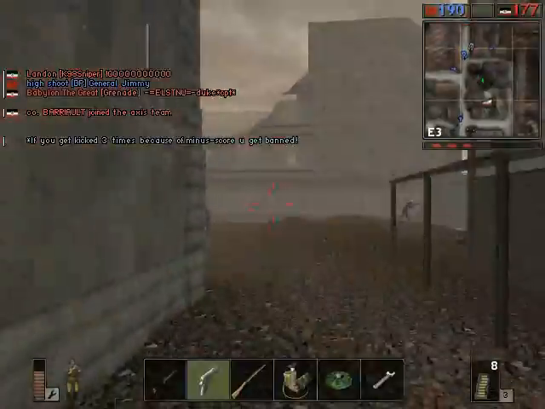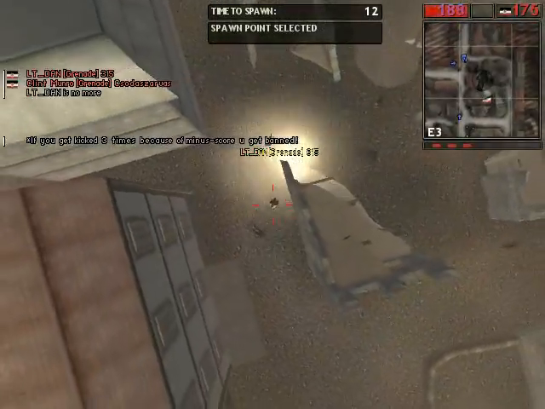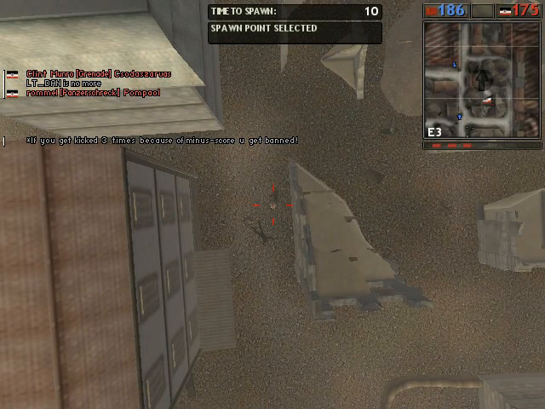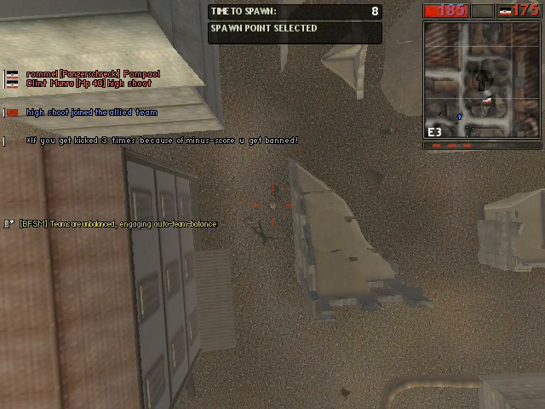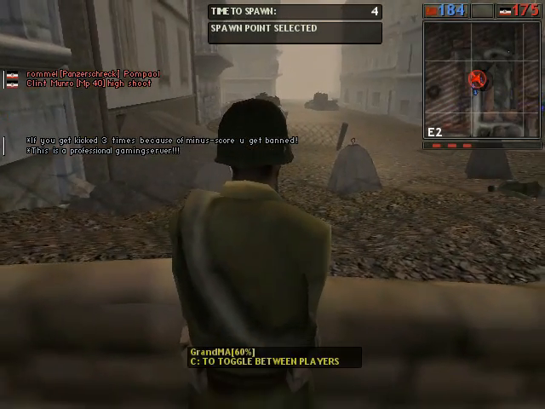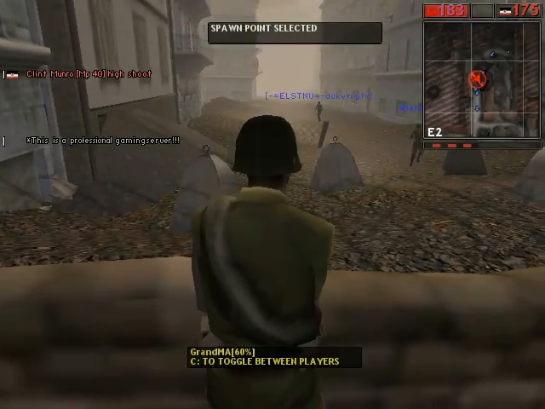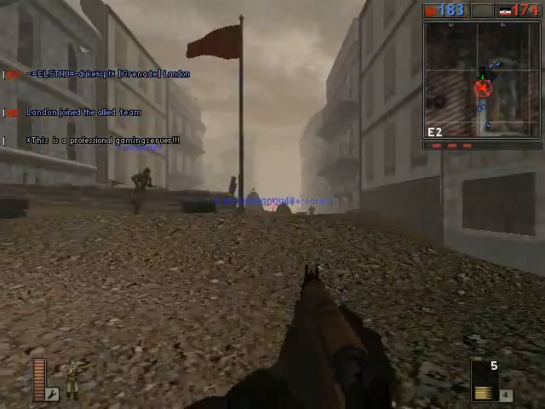Oops, I switched to the wrong weapon there. And as you can see, engineer close quarter combat on a map like this, you're really not going to get much done. And we're continuing to bleed tickets. We've got less than a 10-point lead now, so we're really going to have the pressure on to break out quickly.